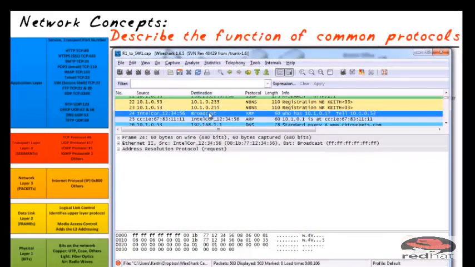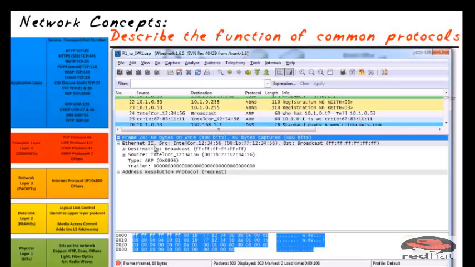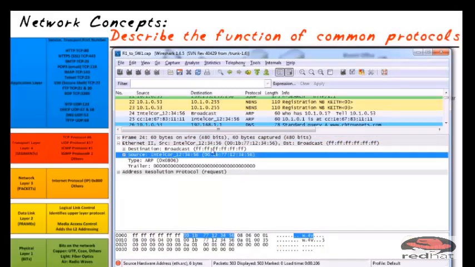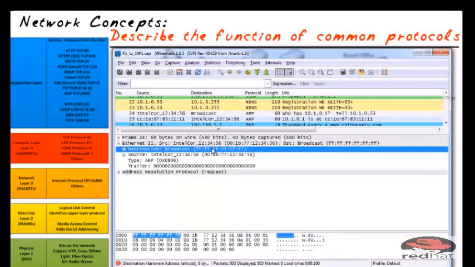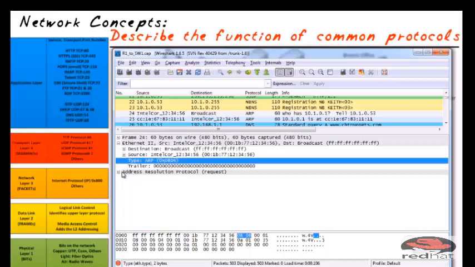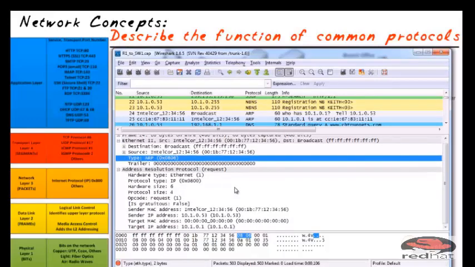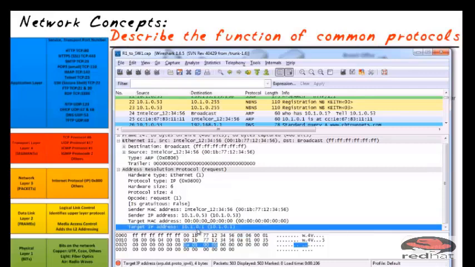So here's the ARP request. It's sent from the layer 2 address of the PC to the broadcast address. That would be forwarded by the switch to all other devices on that same VLAN, on that same network. Everybody would listen to it, open it up, see it's ARP, and see what he's looking for. And only the router, who has the IP address of 10.1.0.1, would still be interested. Everybody else would say, oh, that was a waste of time.